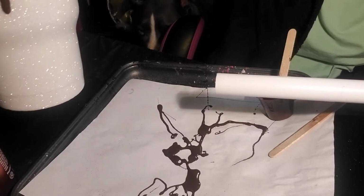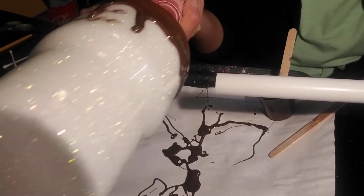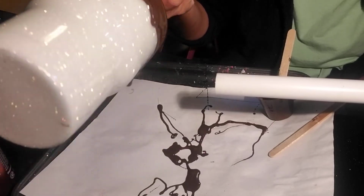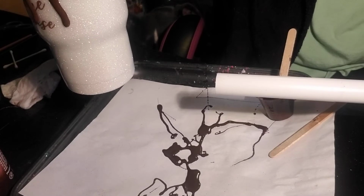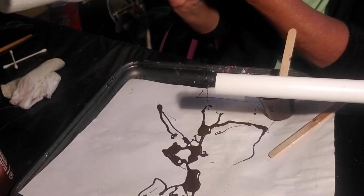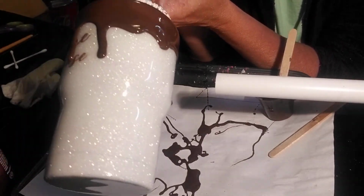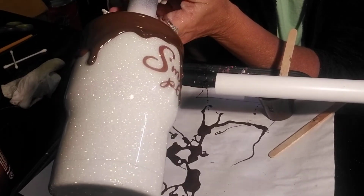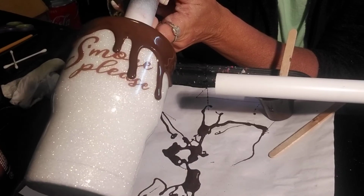So then what you can do is I normally put it on the turner and let it start spinning and it'll level out. So it'll stop doing the drips and you'll be good. But basically that's it. Just put your drizzle around the edge. Try not to go too crazy with it because it will run away like that, but it's kind of cute.